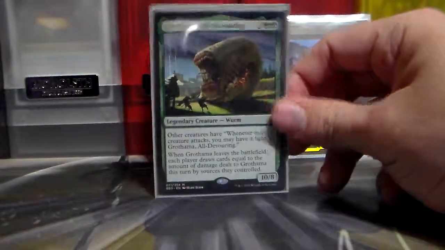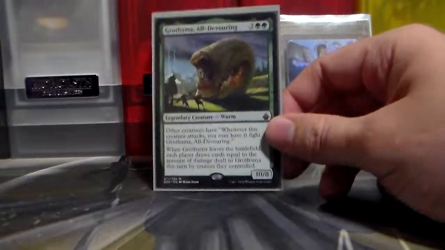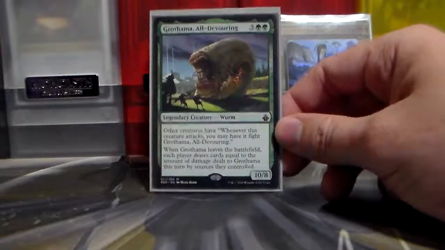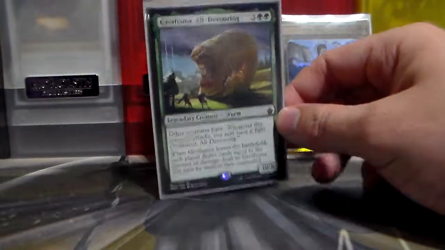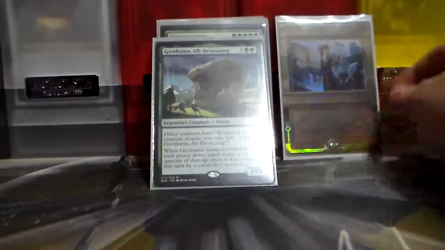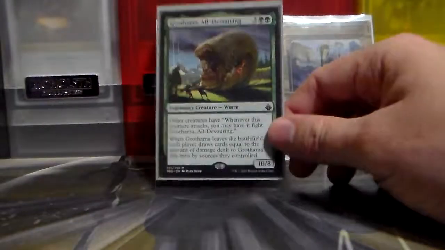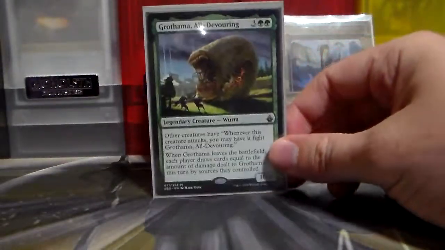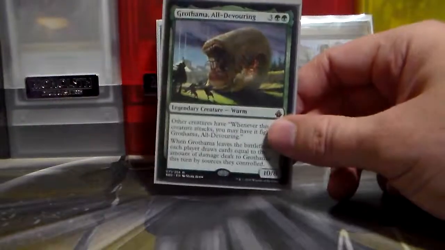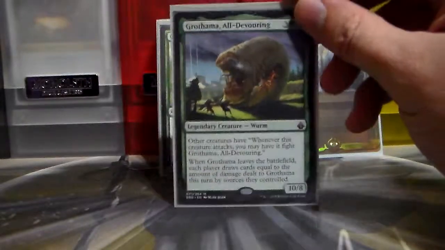Grothama, All-Devouring, is in here for card draw, believe it or not. He is a 10/8 for 5, seems good, and whenever a creature attacks, its controller may have it fight Grothama. Whenever Rhonas attacks, because he has Deathtouch and Indestructible, he will fight Grothama and live, kill Grothama, and then we're going to draw 5 cards from Grothama's ability. I've also used this with stuff like Galta to draw 12 cards, and my wife once even used it with Impervious Greatworm to draw 16, which is insane.